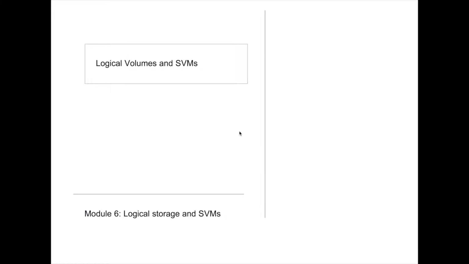Hi, and welcome back to Module 6, which is on logical storage and storage virtual machines. After physical storage, you would think we'd be talking about logical storage only, but you cannot have data volumes without having SVMs. As a matter of fact, you cannot have any volumes without having SVMs. So we have to talk about storage virtual machines as well.